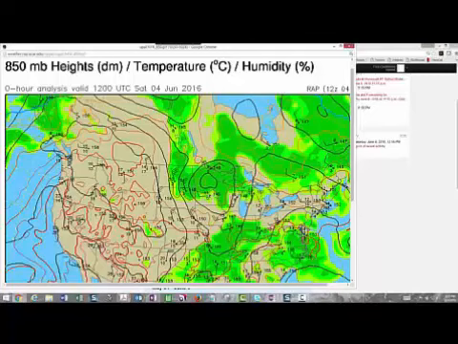Notice that the temperature is 11 degrees Celsius, and the dew point depression, not the dew point temperature, but the dew point depression, the spread between the temperature and the dew point temperature, is 5 degrees Celsius. And so that would be considered moist. If I go over here to, I think that's Aberdeen, South Dakota, notice the dew point depression is 3. So the actual dew point temperature would be 7.